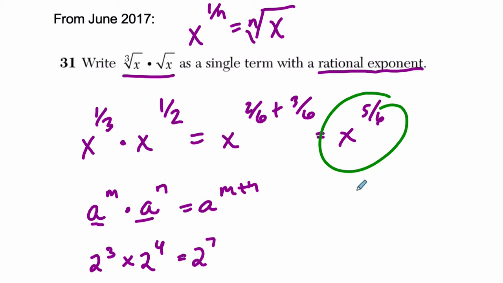But if you had to go further, you could say that it equals the 6th root of x to the 5th power. And this 5th power could be inside or outside this symbol. It'll still be equivalent. But they want it with a rational exponent, which is this number right here.